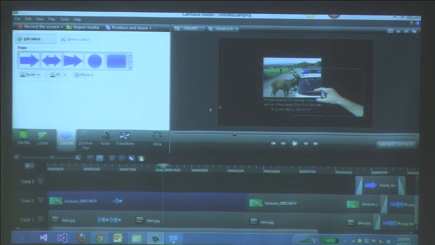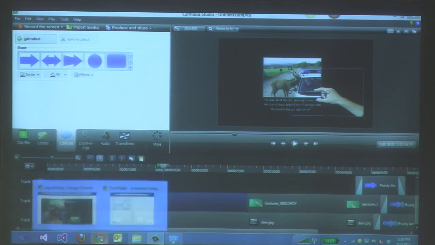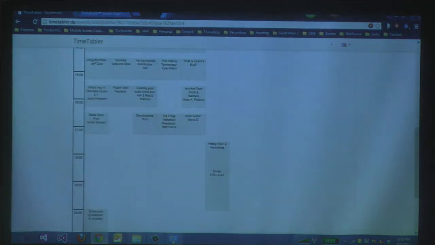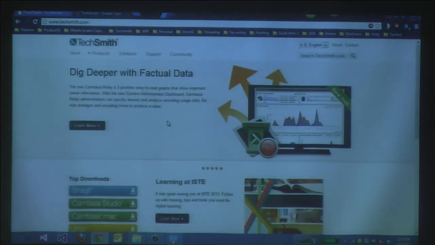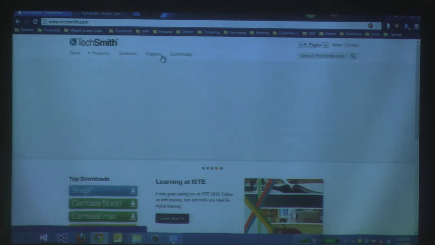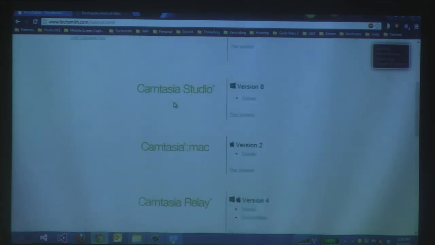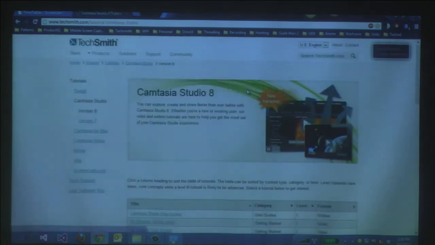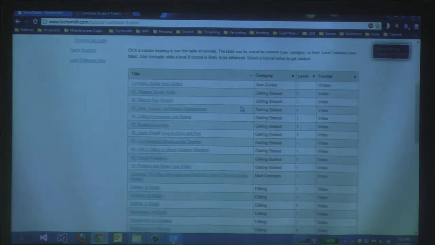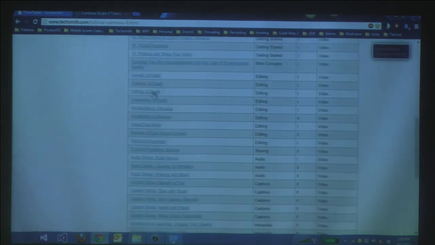Also, I wanted to point out that a lot of what I talked about with the animations can be found on our website under TechSmith. If you go to support and then come down to tutorials and find Camtasia Studio, we've got a whole getting started series and then these in-depth guides.